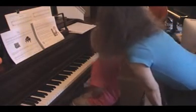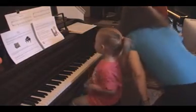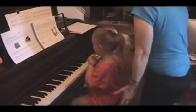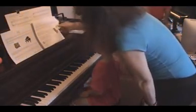Your feet should be standing firmly on the ground. That's not going to happen because you're still little. So don't worry about your feet. They can't be on the ground. Okay, very good. So very nice. Let's move on now.